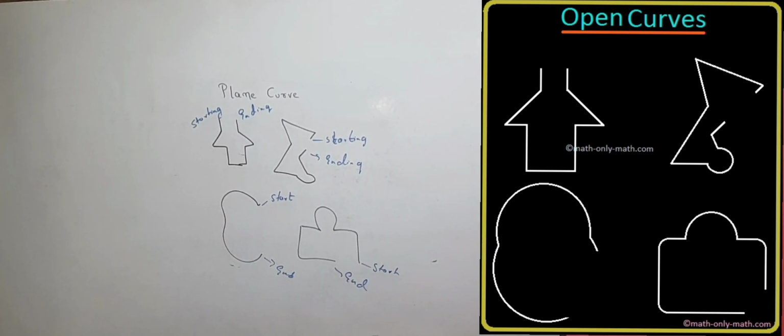Now what is closed? That's why it is better to say the curve that has different beginning and end points is an open curve. So this is the second type of curve. I explained 4 types. So simple curve is done. It's a plane curve. Sorry, this is the second curve, an open curve.